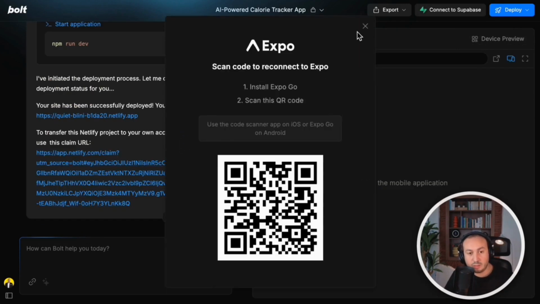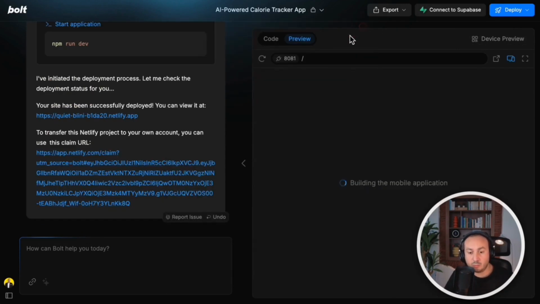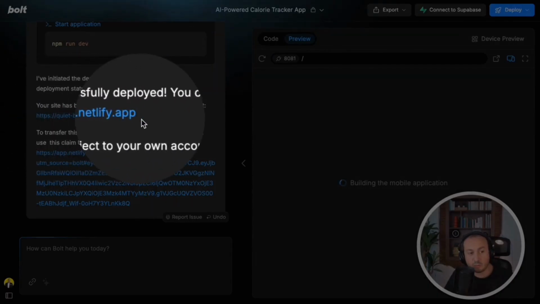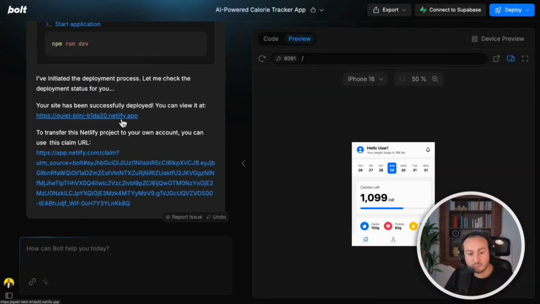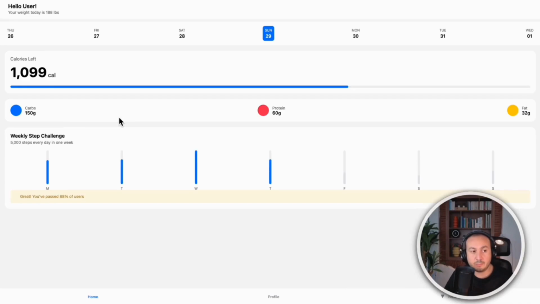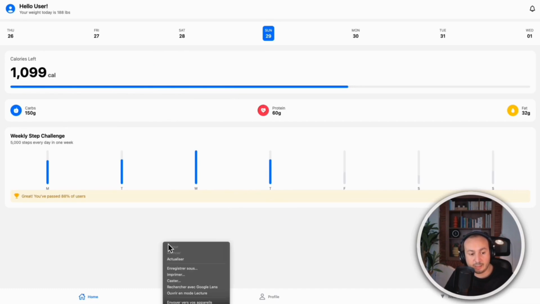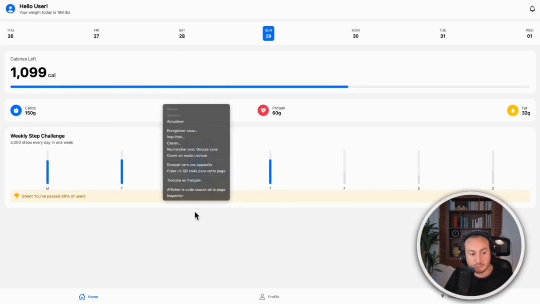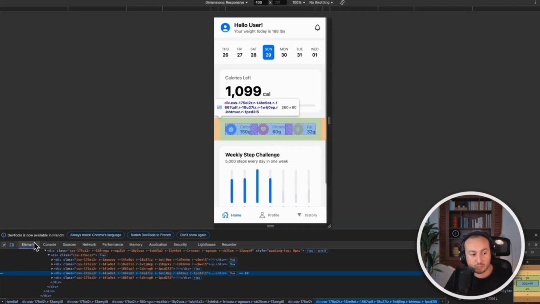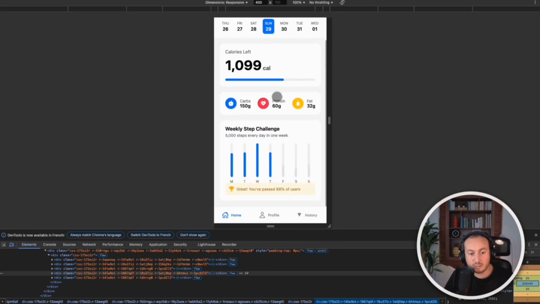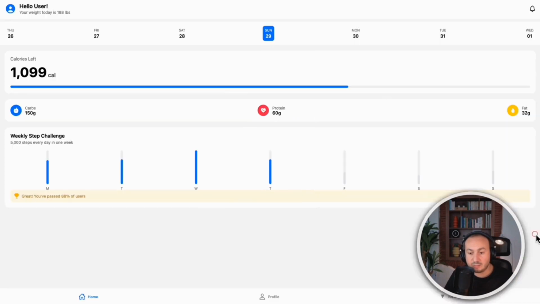So of course, I can test it on mobile, but we'll do it quickly. We'll also always do it on this URL. You notice that every time I deploy, it's always the same URL, which is good. So I click here to test it. So here I have my application. Of course, I can display it in mobile mode. So I can click here, right button, Inspect, done. And I can simply choose here to have it in mobile view, if I want to see it like on the phone. And then it's up to you to choose how you want to view the testing.